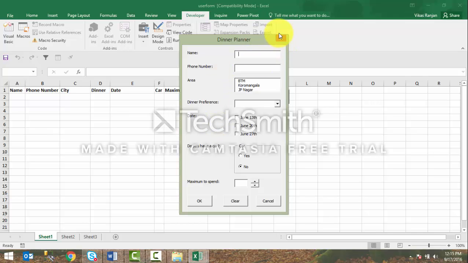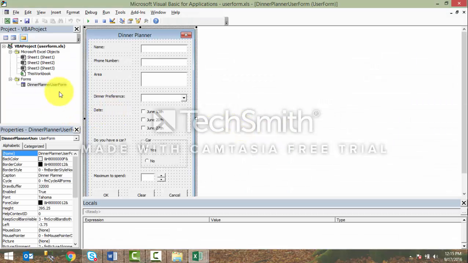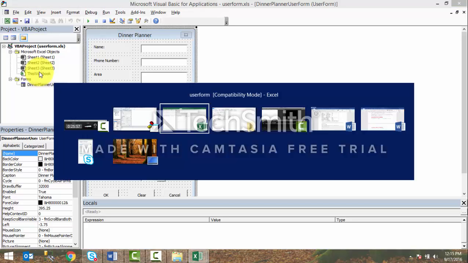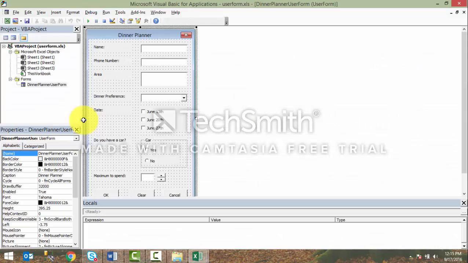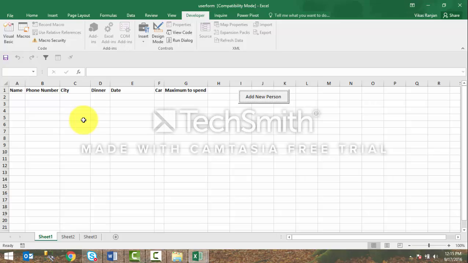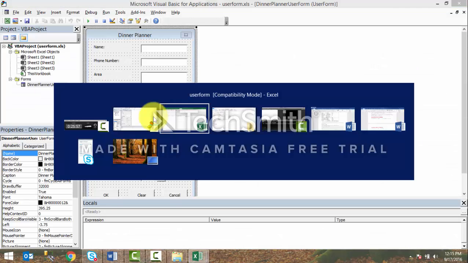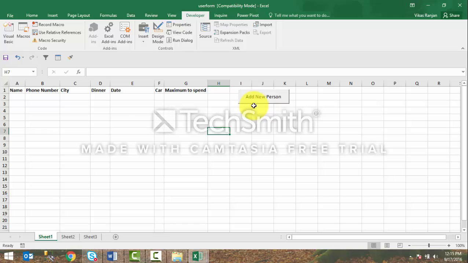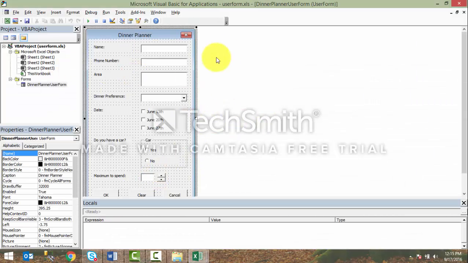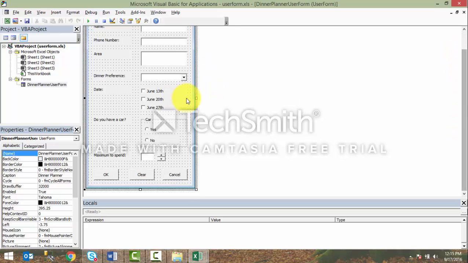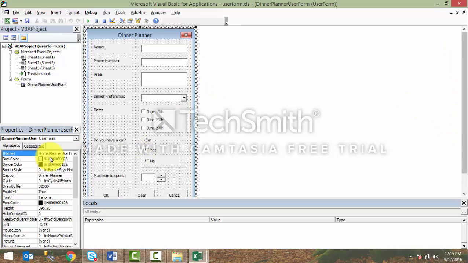Instead of clicking this button you can use the same code and put it in the workbook event. What event? On open. So every time the workbook opens, instead of showing this sheet, the user will see the form directly. That's what should happen, right? Why would the user want to see all this? Understood? You can make this change. Second thing, your user form is ready with all the captions, names and all.